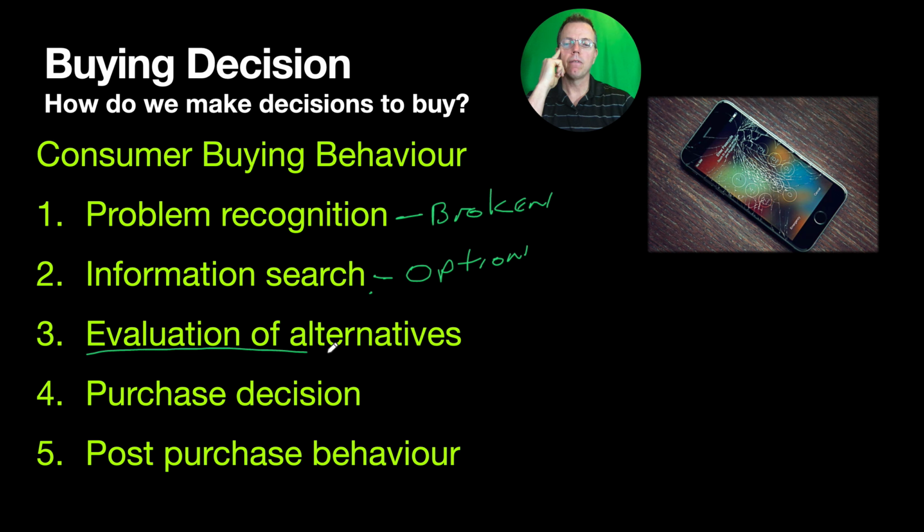Third, we're going to evaluate our alternatives. So what are our options? And evaluate them. So we're going to rank them. If option one is to buy a new phone, that might cost us $600 or $700. Is that what we want to do? Option two is get it fixed. Maybe it's only $50. That might be an option, right? And we're going to break it down, and we're going to actually weigh in. When we tie back to the information search, we're going to talk to our family members, talk to our friends, and find out what works best for them. What do they think, right? And then we're going to evaluate. We're going to balance it out. Which one should we go with?